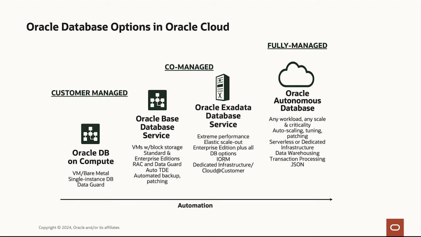So for scaling and tuning, those are going to be managed services. And the reason I'm pointing this out is because when you see a large list of features under a fully managed database, it's not just saying that you won't have these on base database service. It's just that it's going to be out of the box in a fully managed database. And then auto scaling is something that can be enabled on base database service as well, but it just won't be managed for you. So you have different flavors of autonomous database, such as data warehousing, transaction processing, and JSON, and we'll go over the different flavors in the ADB section.